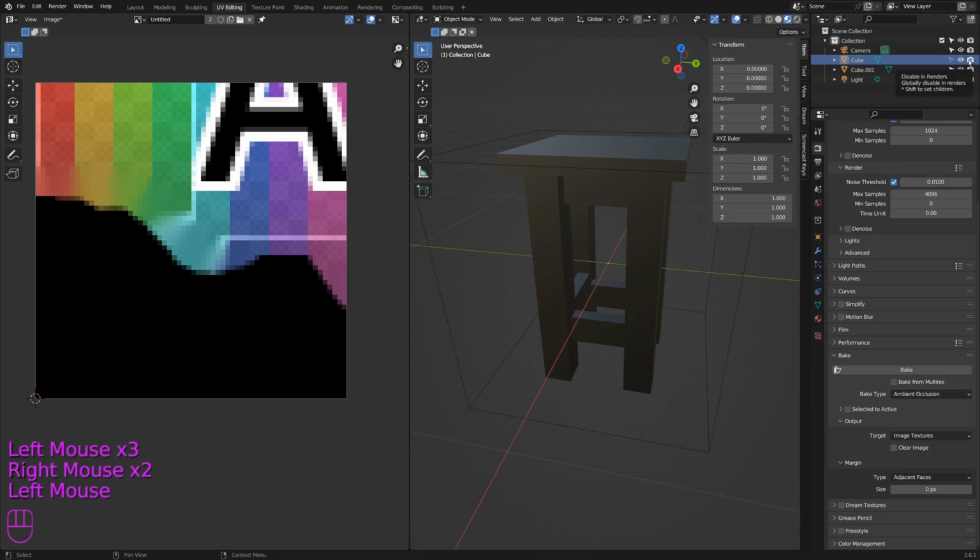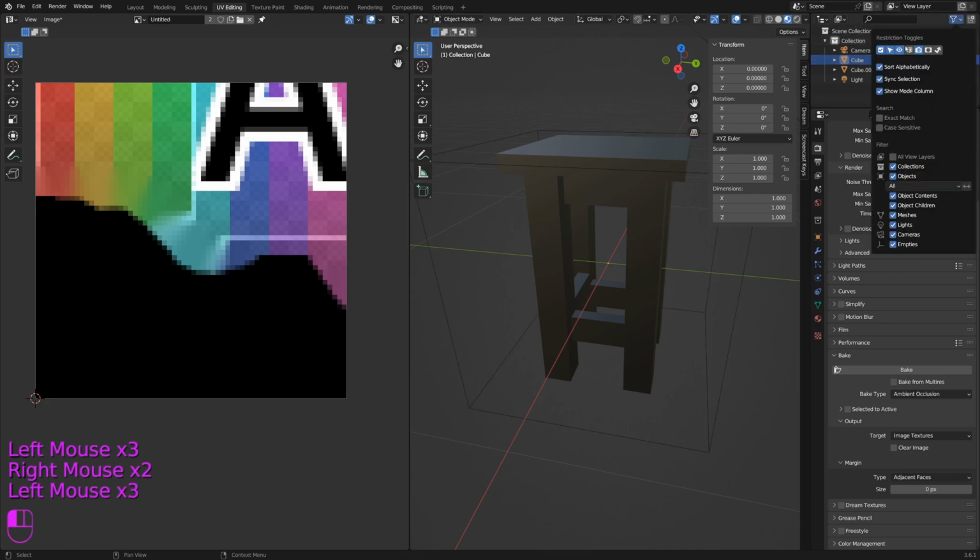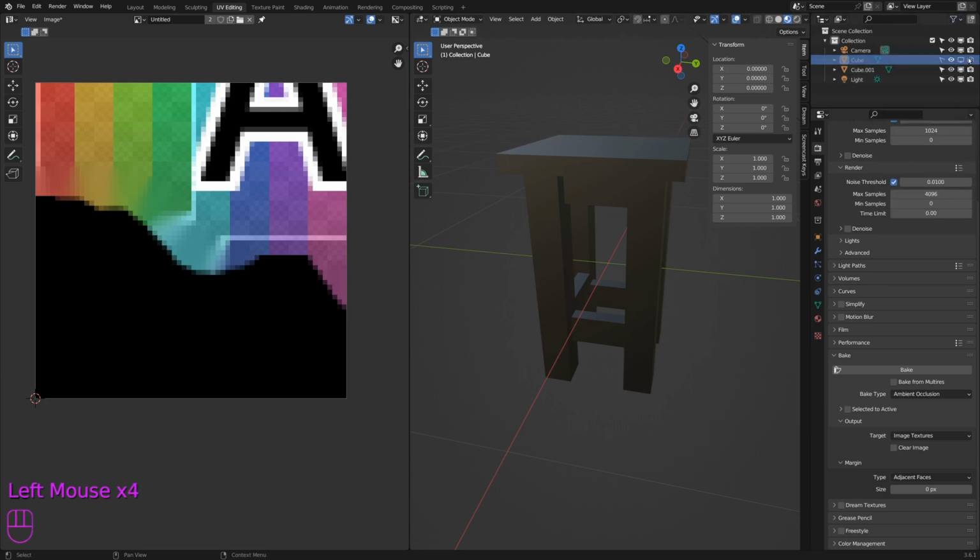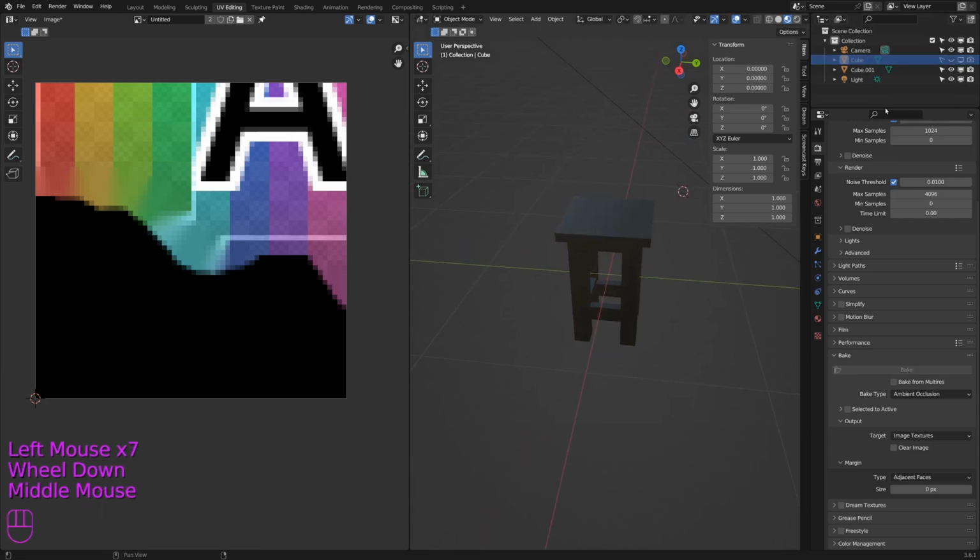We will just turn that off from disable in renders, and we also want to come over to, I think this one. I don't know if this one actually has to be turned off, but we're going to turn it off. We could even make it not visible in the 3D viewport. Actually, it looks like these both do the same. Okay, well, the only one that really matters for this is disable in render.